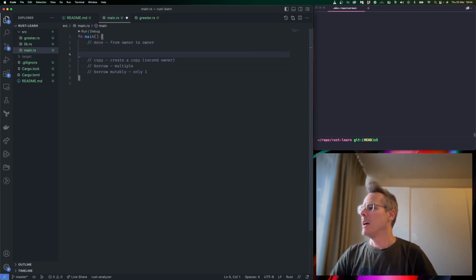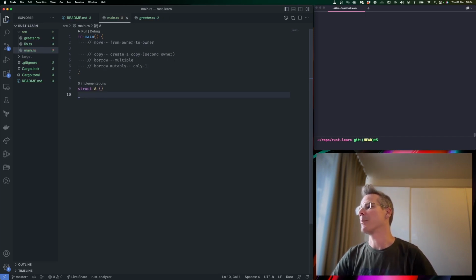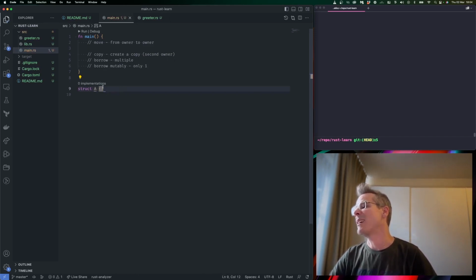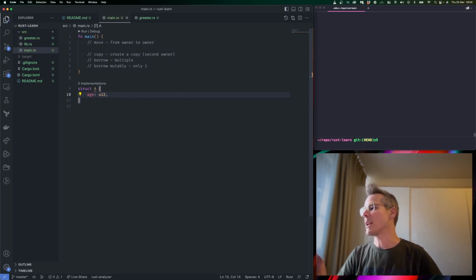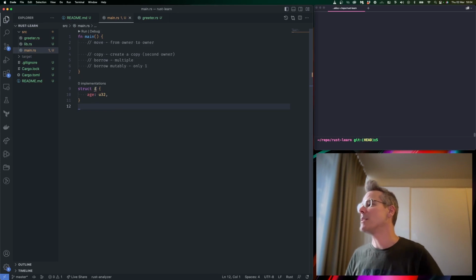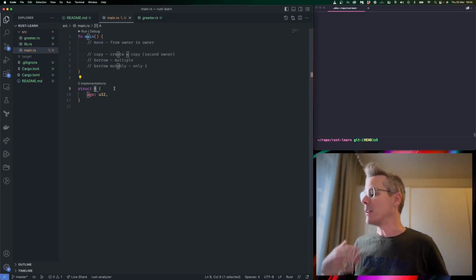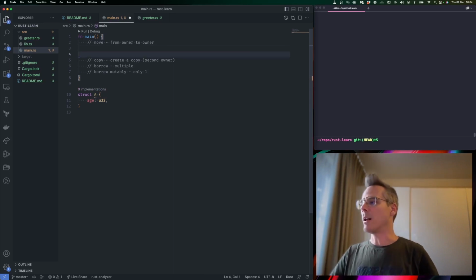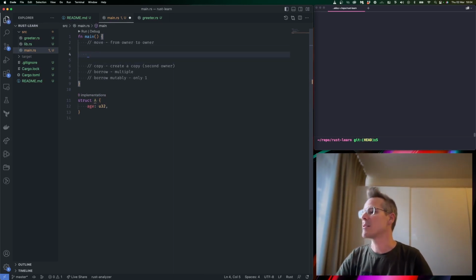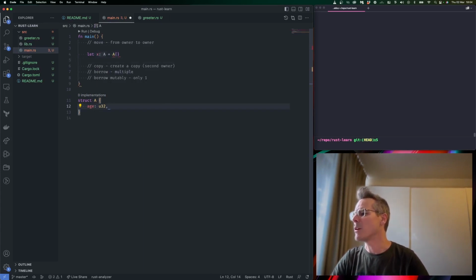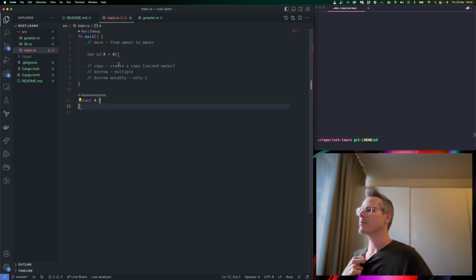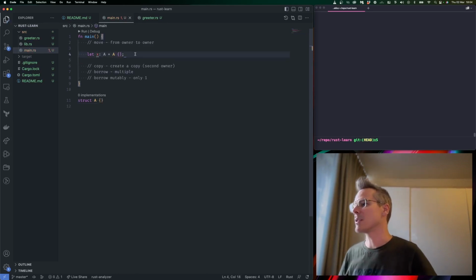So let's just create a new struct called A. I'm just creating a new data type called A. It's like an empty record, with no fields. I suppose I could put something in here like an age of a U32. That's fine, it's just a record structure. This will be something that will live on the heap, and so it falls under the rules of Rust's ownership model. So we can go let x equals a new A. I'm just going to get rid of this age field to keep it simple. So we can just create a new one just like that.